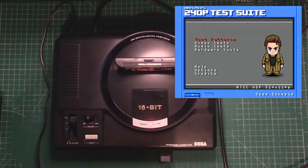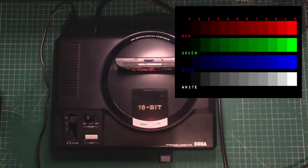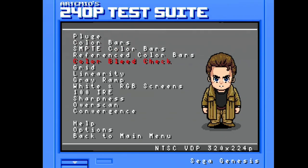So I must admit, I'm a bit of an idiot. I should have been using a different test pattern here. If we just go to color bars, I could have got a somewhat better pattern from the blue channel here. But you know what? Using the other one, the gray ramp, is fine because it drives all the lines to the high. So yeah, it actually worked out okay in the end.